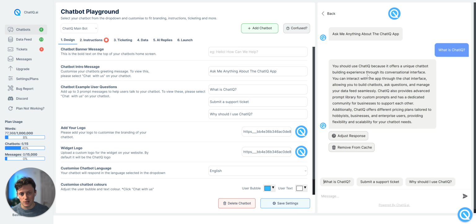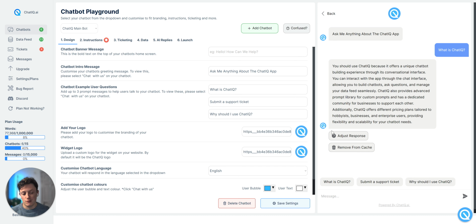But in other situations, if nobody's already asked a question before, then it's going to go ahead and use your custom data to give that response. Then it will actually cache that data. The reason we do this is to reduce response times within the chatbot, so you can take the response times from an average of about 8 to 10 seconds all the way down to 1 or 2 seconds.